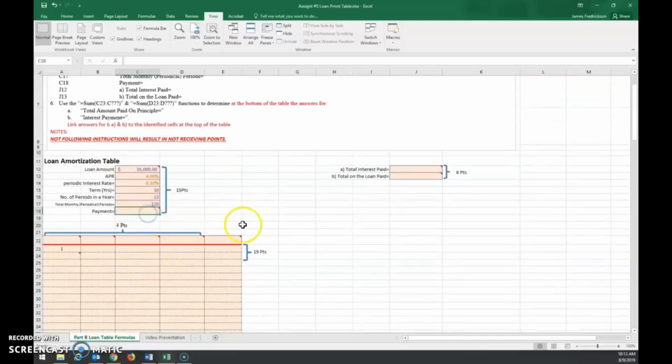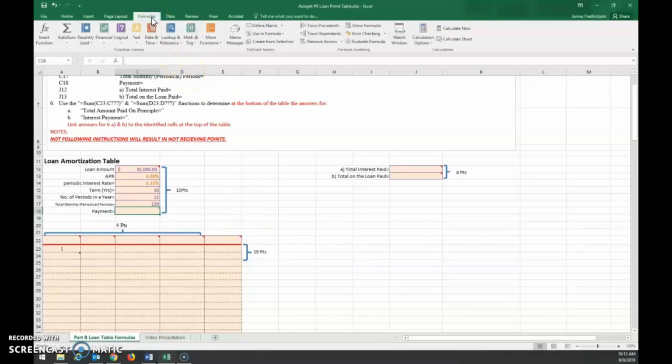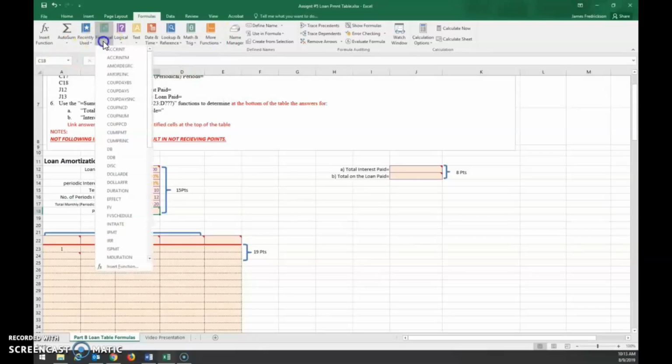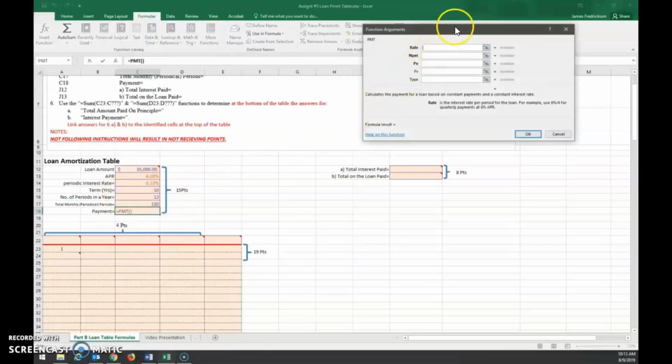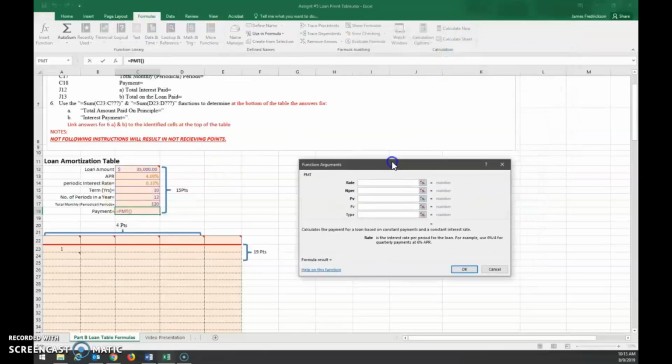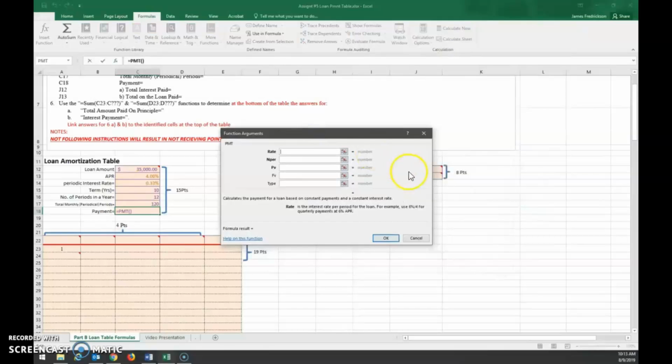So click in the box if you're not there. And where's the payment function at? It's under the Formulas tab at the top. So I'll go up to the Formulas tab and I'll click the Formulas tab. And then you've got a list of icons to select from here. So we've got auto sum, recently used, financial. So it's probably under financial since it's a payment. So I'll click here. And the function that I'm looking for is PMT. So I'll scroll on down. And there it is. Not PPMT, but PMT, so I'll select it. And I get this dialog box that pops up. And I'll kind of scoot it over here, kind of next to my numbers.